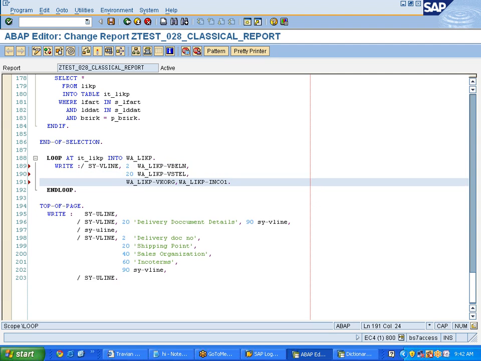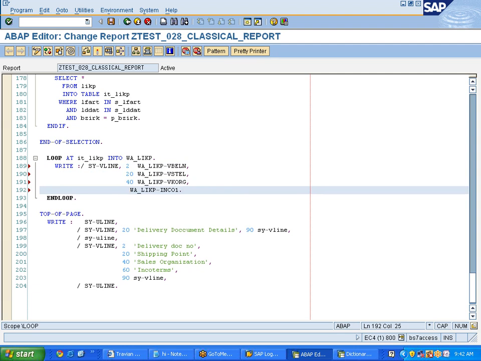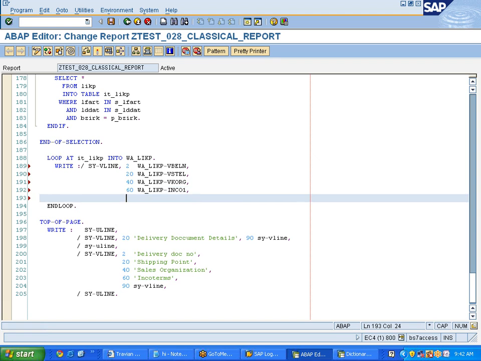Move 40 places, then write sales organization. Move 60 places, then write Incoterms. Then at the 90th place, write psi V line. Now see how it appears.